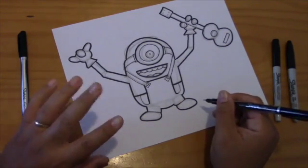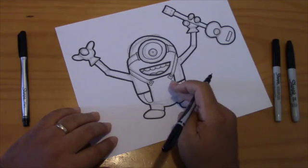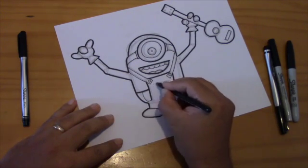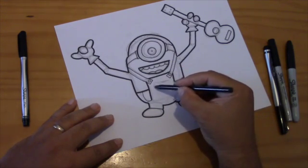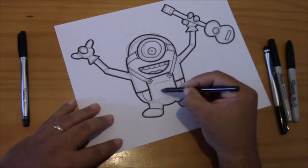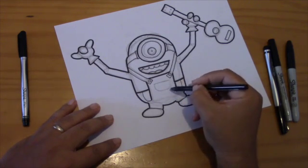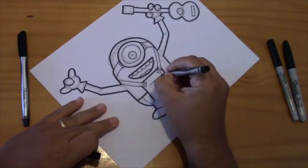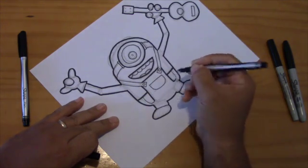Now there's one more shape that I forgot to put, and that's inside the middle. It's going to be kind of a semicircle. So you're going to cut across the top here near the buttons. Just make a straight line here, and then you're going to come down and around, almost like a semicircle, but it's almost like a rectangle too. So I would just call it a rectangle with a very smooth edge on one side. Take our medium-sized pen, and we're going to outline that new shape up and around, just like that.